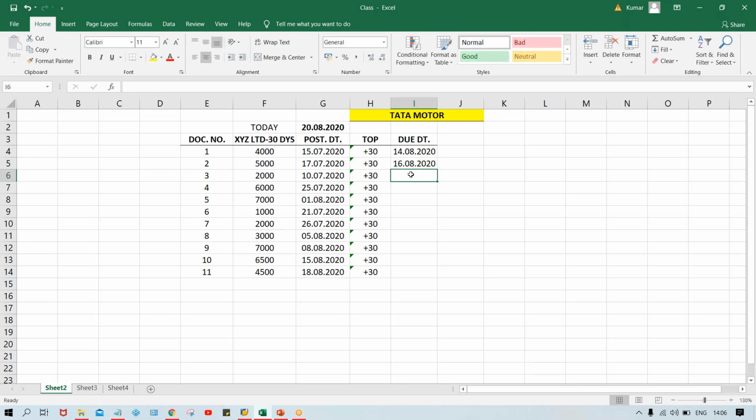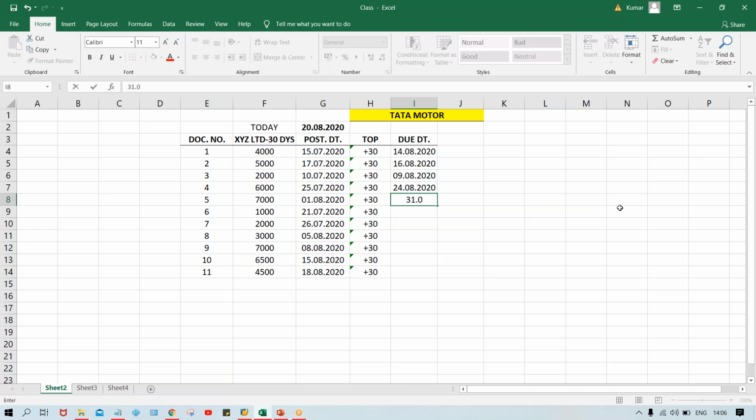This is going to be due on which date, guys? It is going to be due on 09, right? And again, this is going to be due on 25th, 07, so this is going to be due on 24/08. And 01/08 is going to be due on which date, guys? 31st, right?